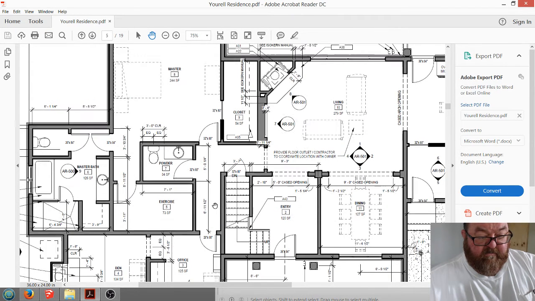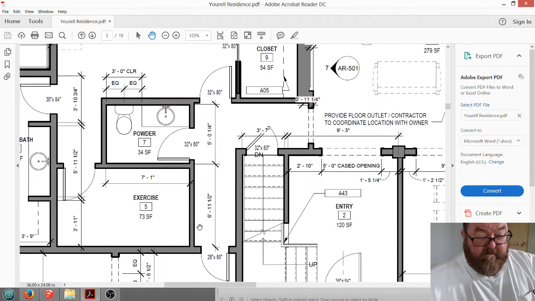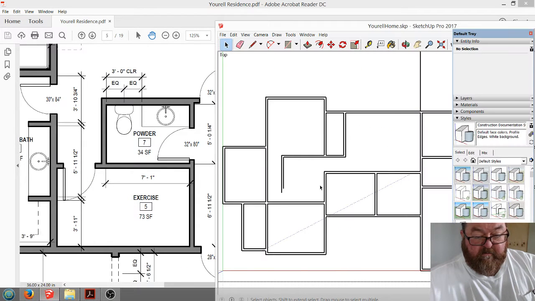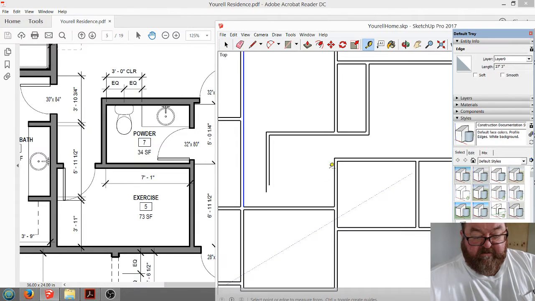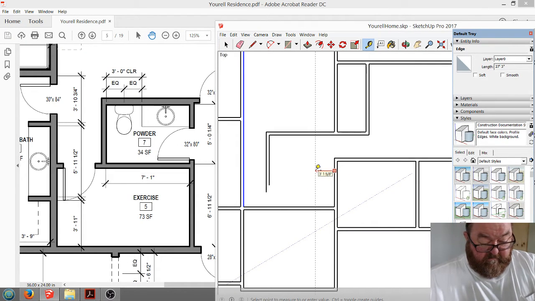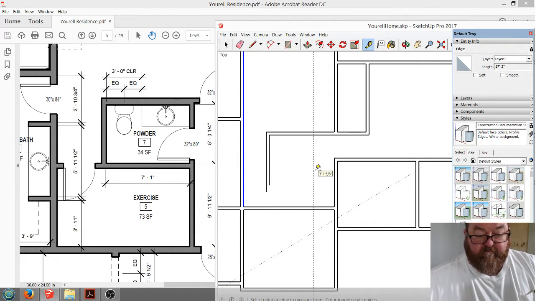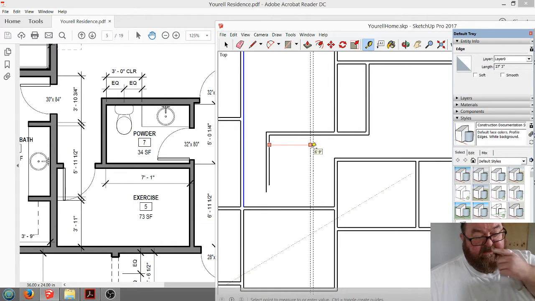This hallway, oh, I see what I'm missing. I'm missing this hallway. So that would give me 6'9".